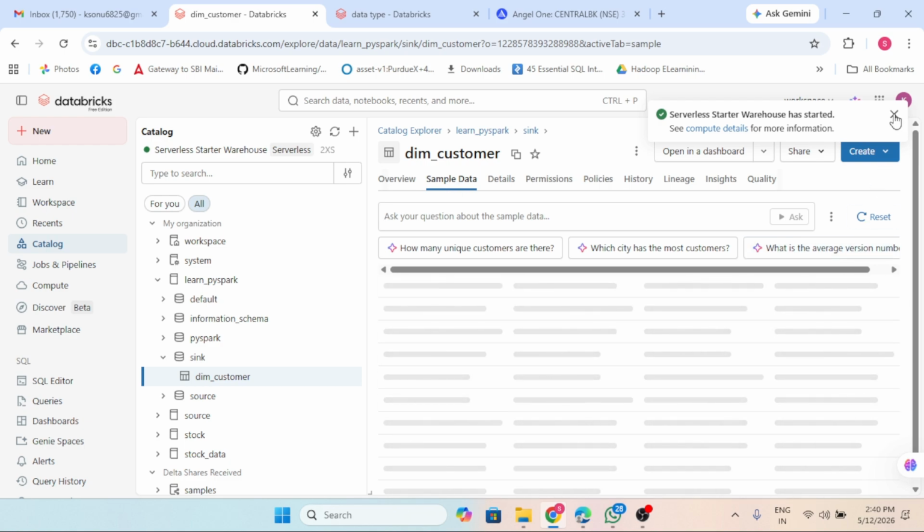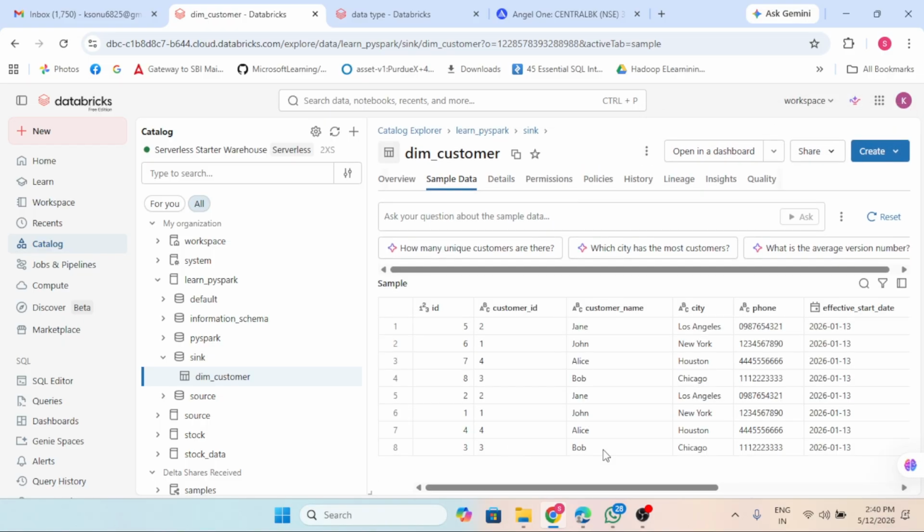Sometimes it takes time to load, don't worry. In the phone number we can see the data, because as of now we have not applied the tag on this phone number.